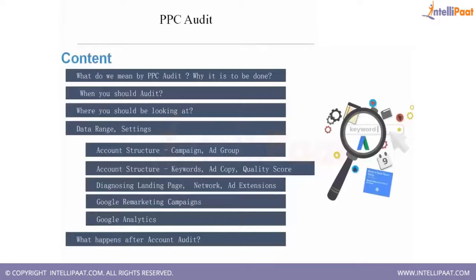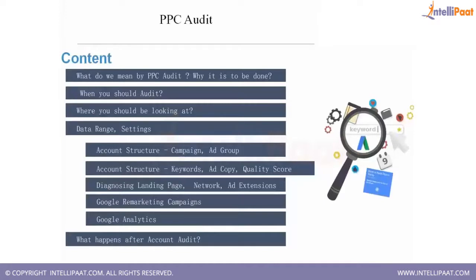should be looking while doing a PPC audit, what all things one should look at, starting from the data range, the settings part. So what time frame should you look at, what all data should you look at, what each and every setting there is in the PPC account, what all settings need to be looked at and shaped up, followed by looking into the overall account structure. If there is a specific account structure to be followed within Google AdWords, looking into that from the campaigns and the ad groups perspective, what all campaigns have been created and what is the relevancy and the flow and the overall themes behind the campaigns and the ad groups that needs to be looked at, followed by the keywords and the ad copies.